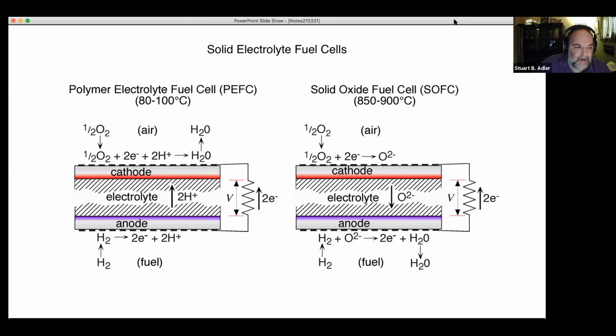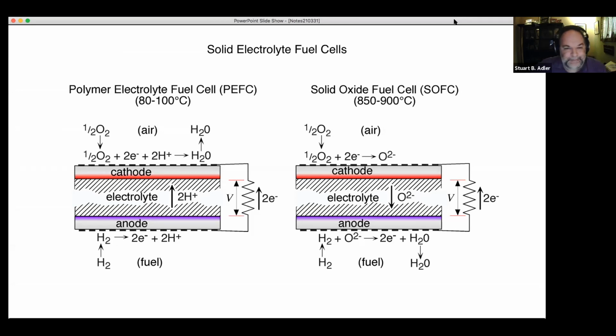So what I've decided to do is focus the course mostly on the fuel cells that are in active development for commercial applications today. And all of them are solid state. And in particular, there are two types that most people are usually talking about when they're talking about fuel cells. So one is the polymer electrolyte fuel cell, which is based on a Nafion or Nafion-like polymer membrane, which operates less than 100 degrees C or thereabouts.